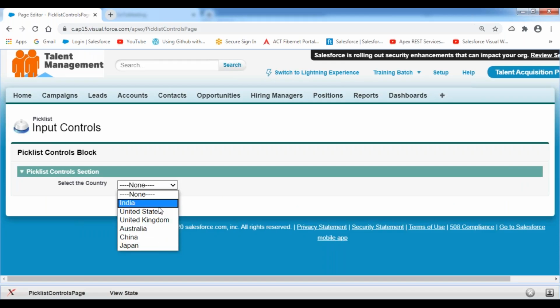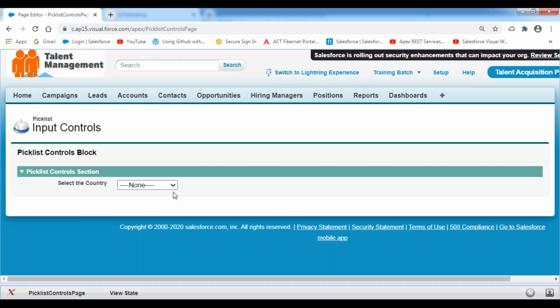So it depends upon your application requirement. If you want to add elements to the pick list control, we use the select list tag and the select option tag. The select list tag is used to prepare a pick list control. The select option tag is used to add the options or elements to the pick list control, one by one. This is how we prepare the pick list control.